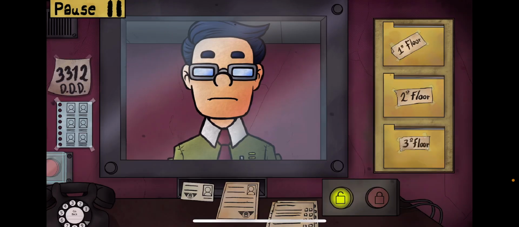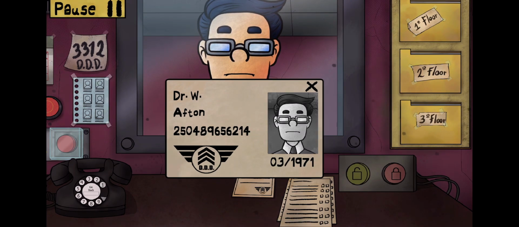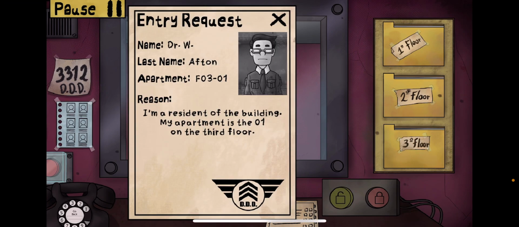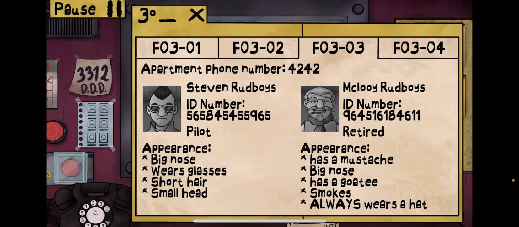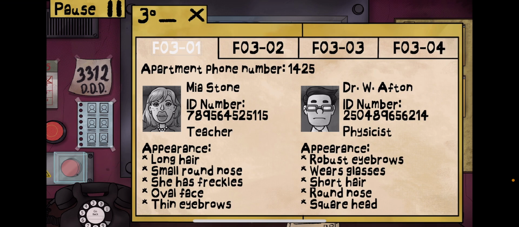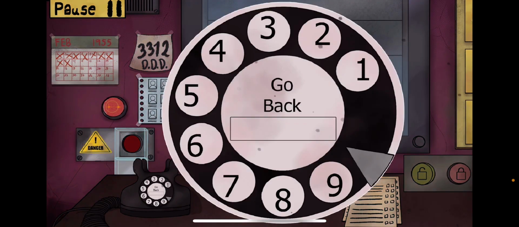Hi. Dr. W. Afton? William Afton? Anyways. 3-19-71. You're good. Okay. I'm a resident of the building. My apartment is 01 on the 3rd floor. Hold on. It doesn't say you're a psychic. You know what? I'm not giving you the benefit of the doubt.